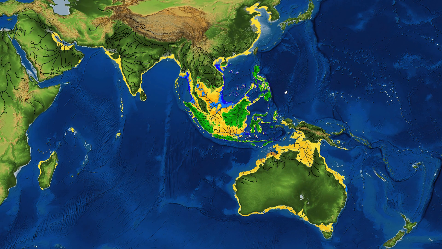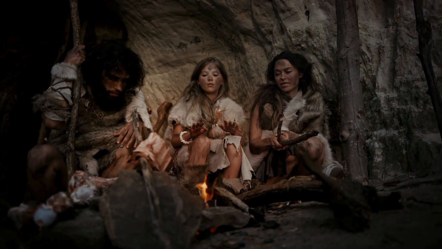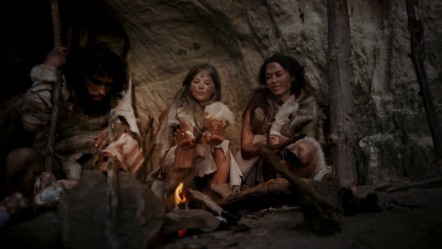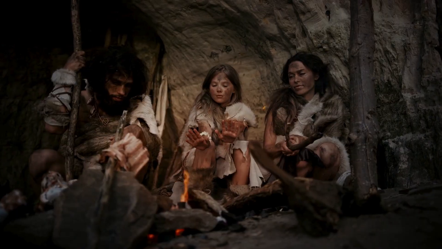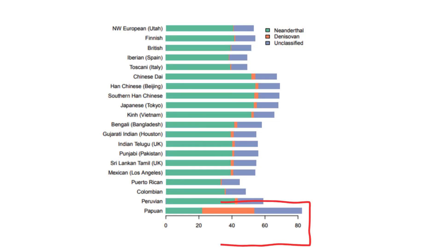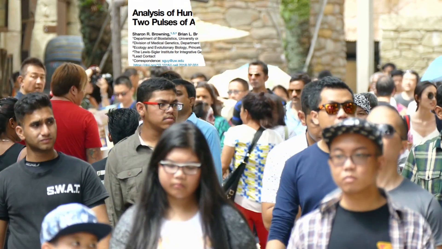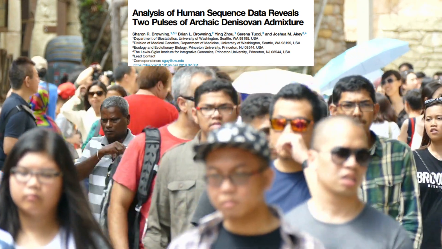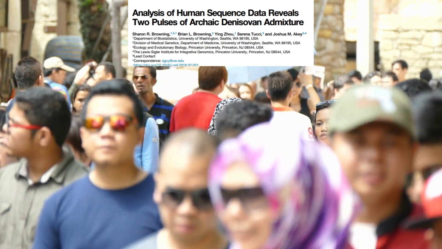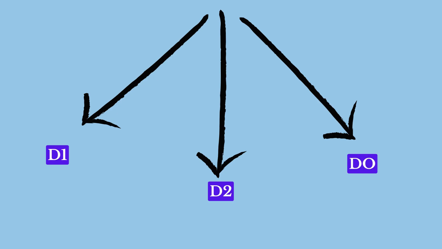The region of island Southeast Asia and Papua, consisting of numerous densely inhabited archipelagos, holds some of the earliest evidence of early archaic humans outside Africa. It is believed that archaic hominins like Homo floresiensis coexisted with modern humans in this region. Modern Australian Aboriginals and Papuans have the highest proportion — around 5–6% — of Denisovan ancestry, while American and mainland Asian populations have a smaller proportion of about 0.2%. The Denisovan lineage shows three distinct branches: D1, D2, and D0.